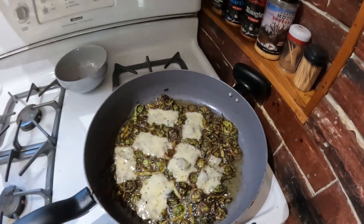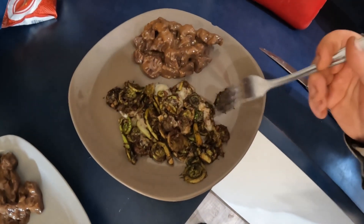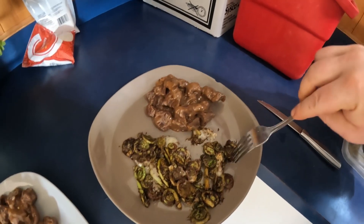Alrighty, we have this lid on here for a couple minutes — we'll check her out. That's looking pretty good. I'm gonna pull this off the heat and get everything plated up, and then it'll be time to taste this and see how it went. Here she is in all her glory — the bear steak bites. Just took bear stew meat, threw it into the frying pan, cooked it up, browned it, and made it into a bit of a gravy so you know for sure that it's over 160 degrees. And here are these fiddleheads. Today I'll be the taste test.